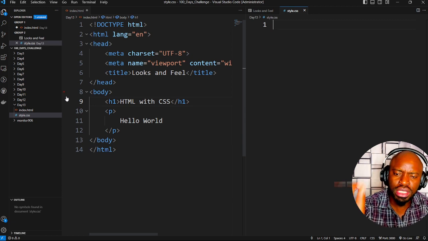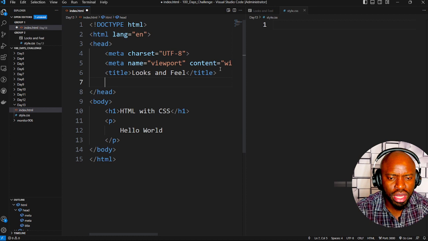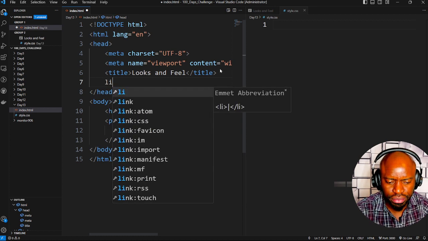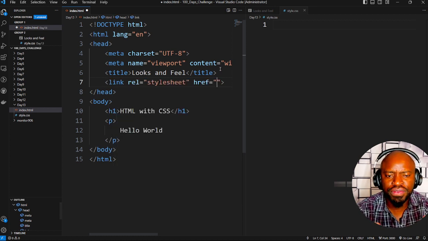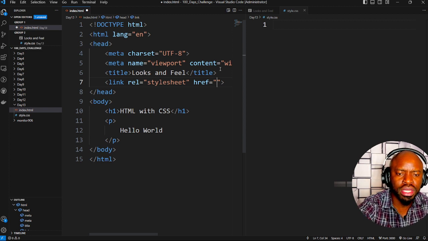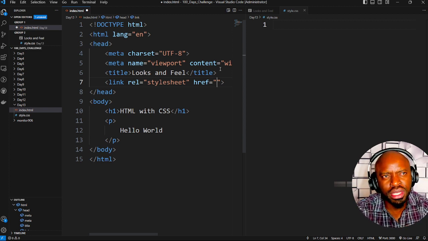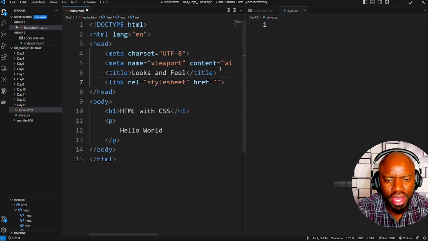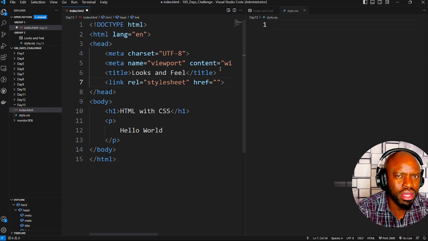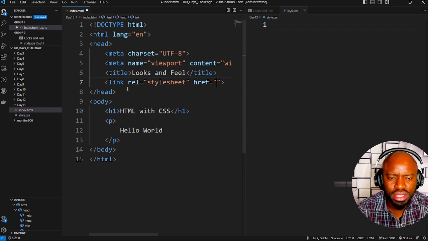We connect the external CSS by using an element called link. So link comes with a few things. It comes with the rel, which stands for relation, specifying which kind of relation this link is coming into. So that's why we are saying this relation is coming as a style sheet.